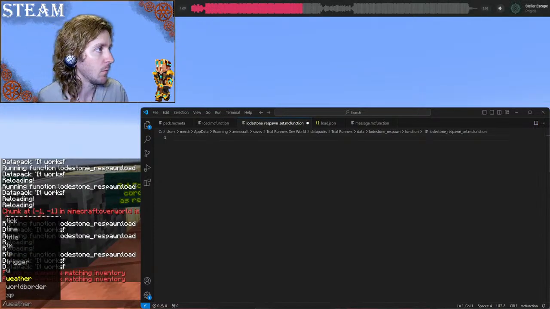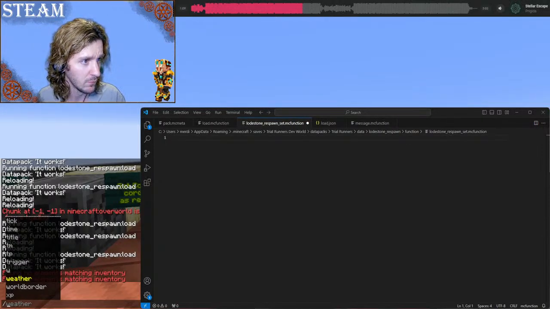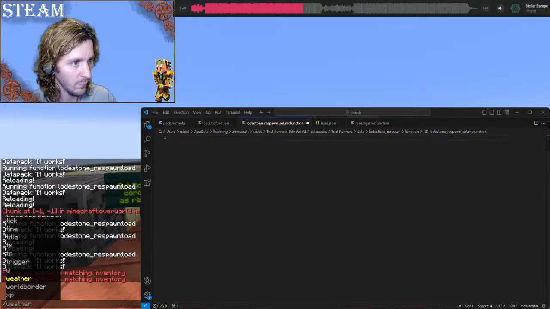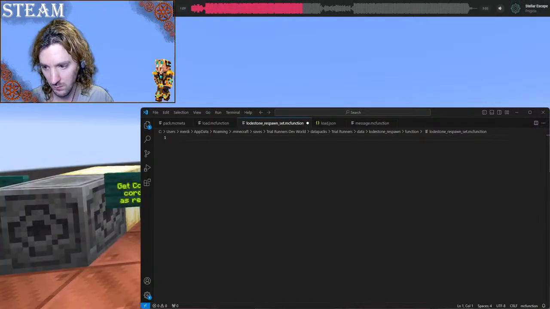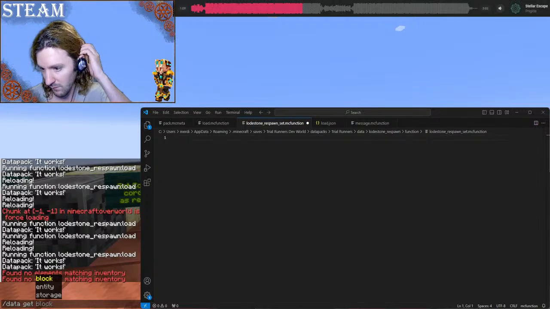All right, let's do command to get item data in hand. We'll try something like that for now. Just data get. It wants to be a specific item though, so I need clarification on that. I know it's that, but I don't know what to do after this.